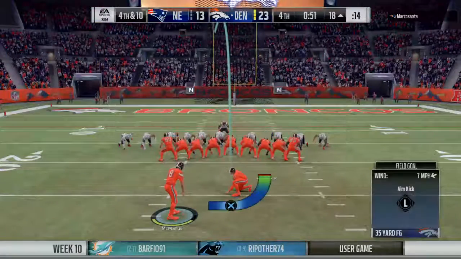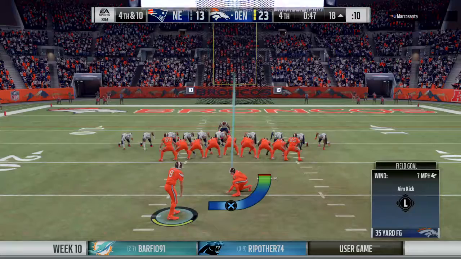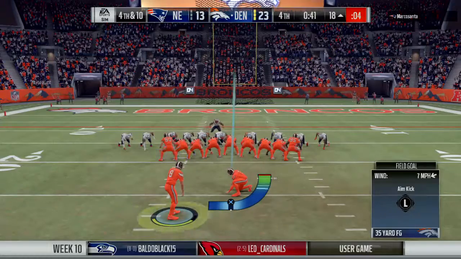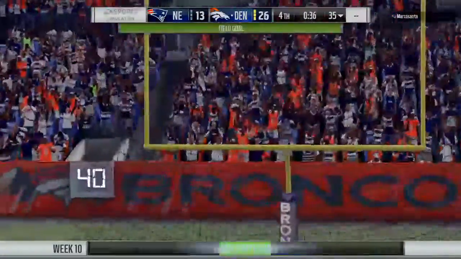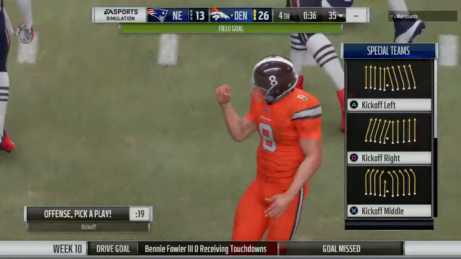So on 4th down, out trots the kicker in a big spot here. This one from 35 yards away. And McManus able to put it through. And that will stretch the lead up to 13.